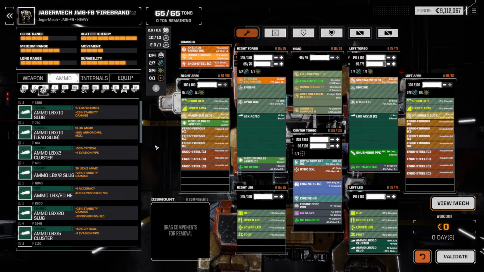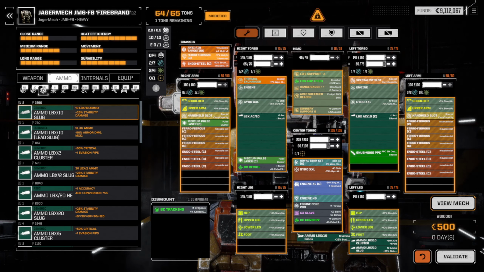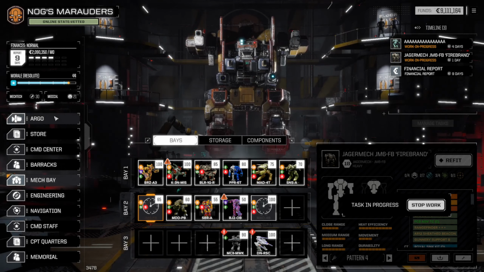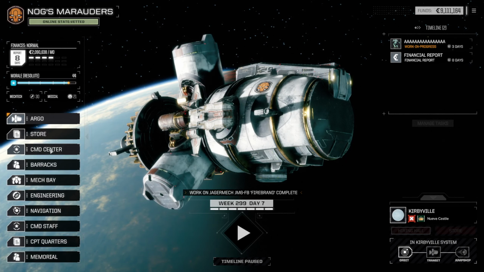We could take one battle computer out. Might take that out and put another slug ammo in. You know what? Let's go ahead and do that, just because we keep running out of ammo for it, and I don't like it. So there. Command center.